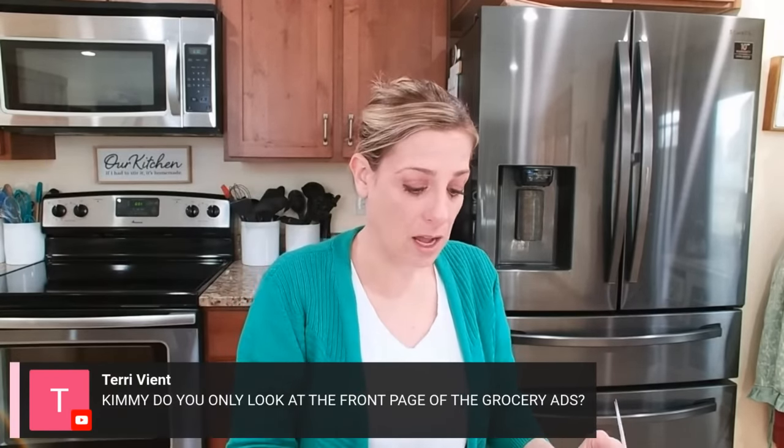So I would say probably not the best way, but a really good tip to save on your meats is to go check the clearance section of your stores. You can find spiral hams or shank hams, sausages, turkeys, like ground turkey, marked down for a good deal. Go swoop that up, prepare it correctly, either cook it up and then freeze it, or prepare it for the freezer so you don't get freezer burn, and get it in your freezer to have for later. So go check out the clearance sections.